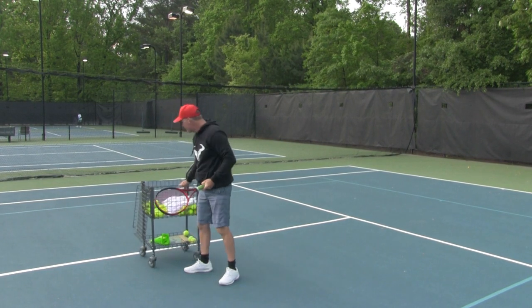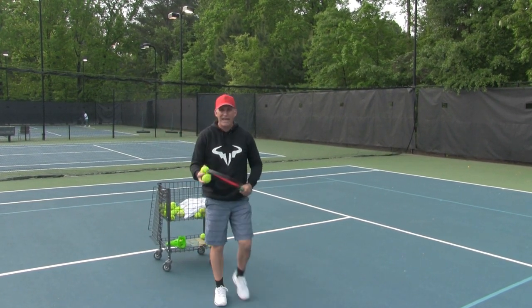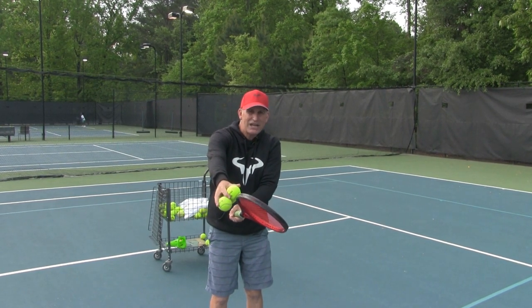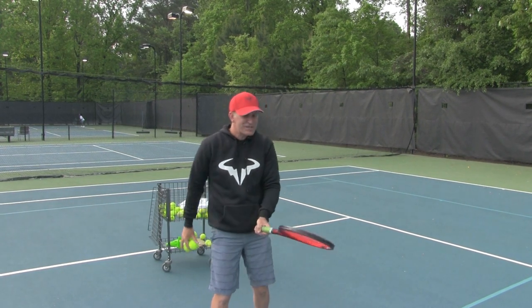Okay, with topspin, you wanna be thinking about something I call the edge of power, leading to the ball with the edge of your racket. See that front edge going forward? You're thinking, how's that going to go in?